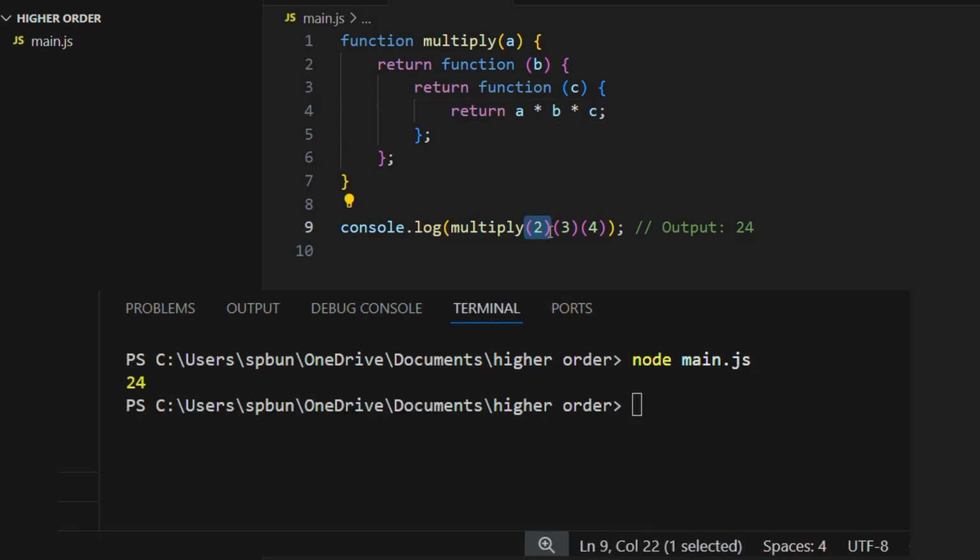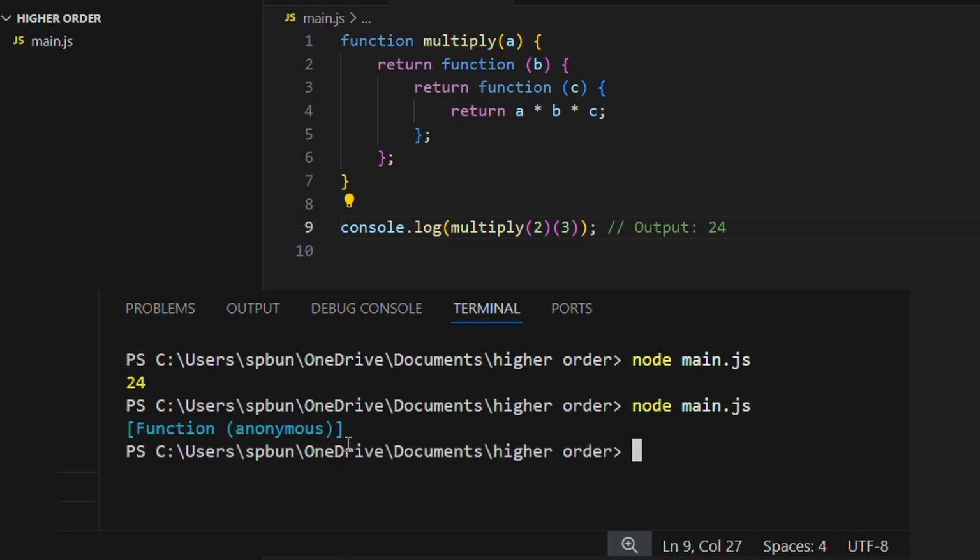So we've got this for our first function, and then for the first nested function, we've got our second parentheses, and then for our last function, we've got our third parentheses. So for each function you're executing, you need another set of parentheses and that is how you log it to the console. And just like the other ones, if I take away one of these parentheses, we are not going to reach the most inner function, and we're going to get function anonymous to the console.